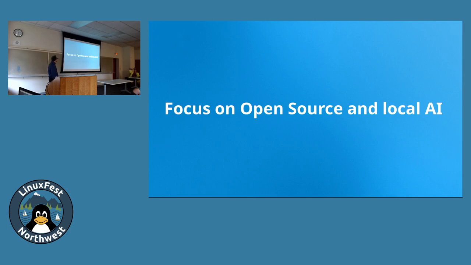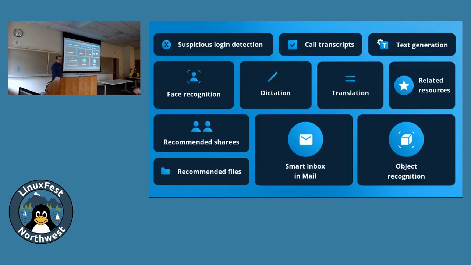Now, what's really important to us is, of course, making them open source and making them as local as possible as well. So it's possible to use ChatGPT, for instance, or DeepL, DALL-E as well. But with that focus and with keeping that ethical AI rating system in mind, we came up with some other options that I think you'll find really interesting. So these are a few artificial intelligence and machine learning features that are already running 100% local on your own Nextcloud. Some of them you may not even know are happening. For example, facial recognition is already happening completely on your own Nextcloud instance, so none of your photos are being sent to other third parties. We have a smart inbox in Nextcloud Mail that's trained on your own server as well. Call transcripts, for instance, are another example that are generated without your data leaking. There's a whole bunch there, but we got to run through them.